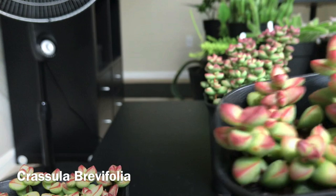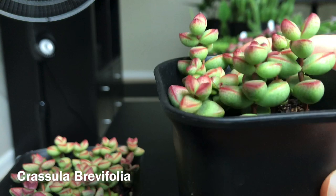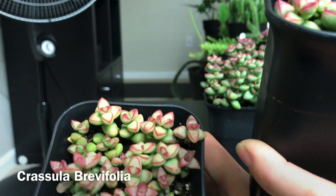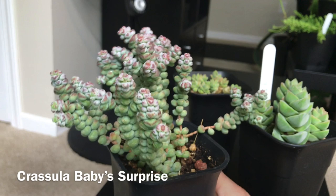And this is also one of the propagation pots, and this one, as you can see, is a little bit taller than the other one. Actually, this one was elevated on the shelf to be closer to the light, so I think I'm going to do the same thing with this one. I think it was a little bit neglected. So really fun Crassula.